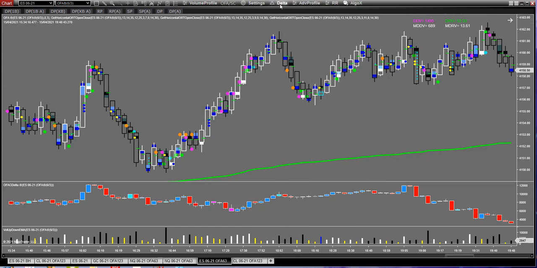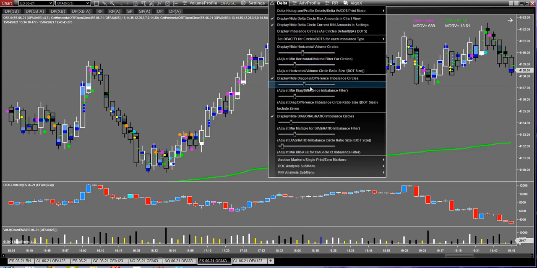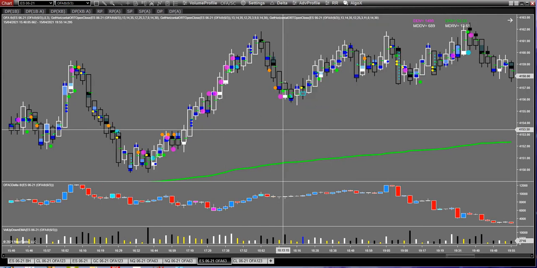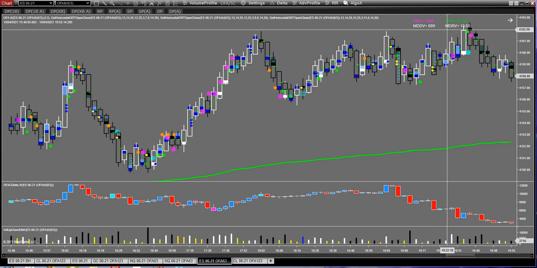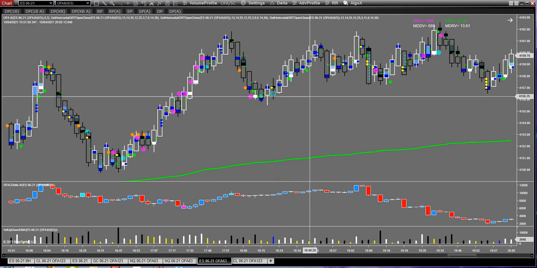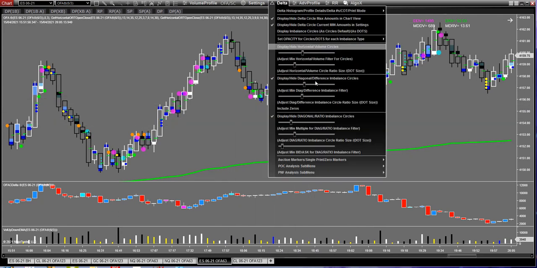additionally add in the diagonal ratio ones, the order of drawing is horizontal, diagonal, and diagonal ratio, and then the sequence dots, so that the sequence dots won't be obscured if you're using this dot mode. And also you can, for example, increase the size of the circles. You can see I've increased the size and the opacity. Just going to reduce that for that. So if you've got any overlapping areas, you can see that the diagonal ratio, that green one, is overlaying. So you've got that confluence, but it's not being obscured.